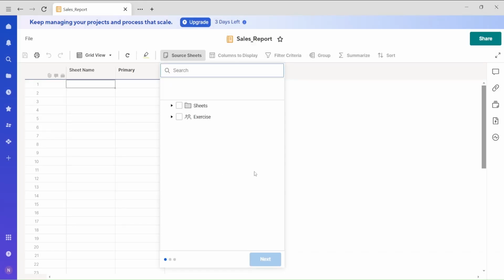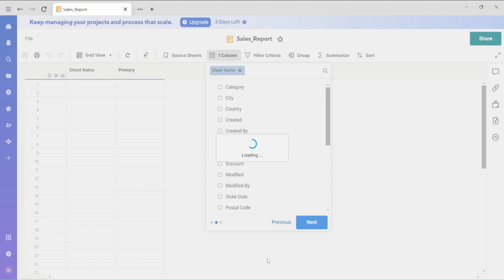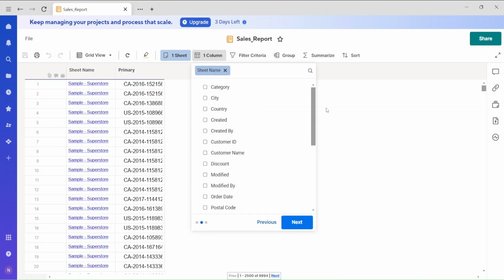So I need to import that sample superstore data. I'll just click in here. You can select multiple sheets. Right now I have only one sheet there, but you can select multiple. I'll go and do next, and then it will give you the columns you would like to have.